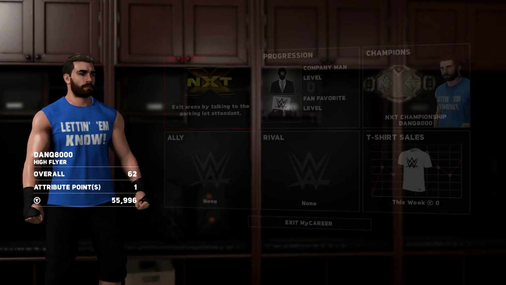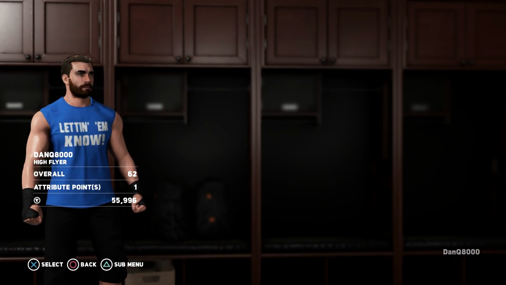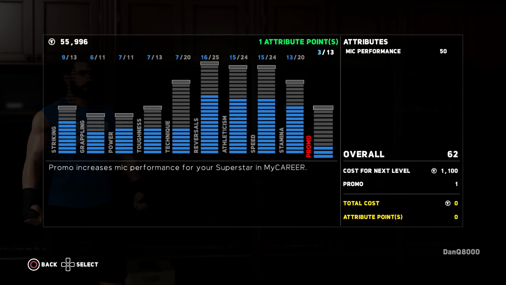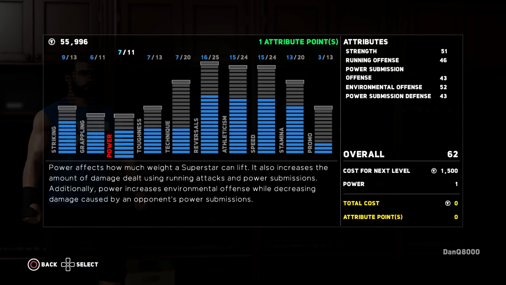Do I have any attribute boosts? Usually, yes, I do. Every time you do something, pretty much you do an objective, you get an attribute boost. So it's enough to put one in. What are we thinking? Power? Because this won't go very high. Strength, running offense, which is what I do a lot. So I think I might go into power. But it's clearly not going to get very high. Which we're going to have to keep in mind.